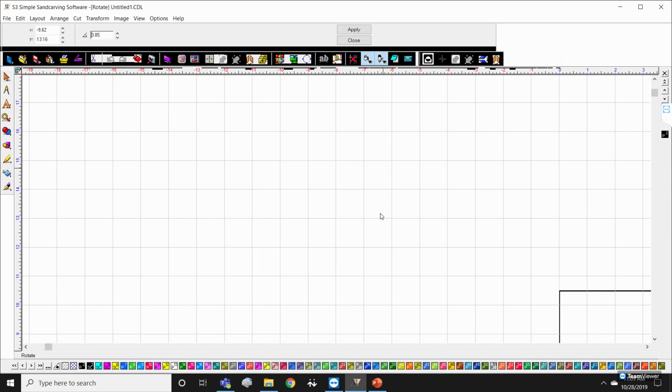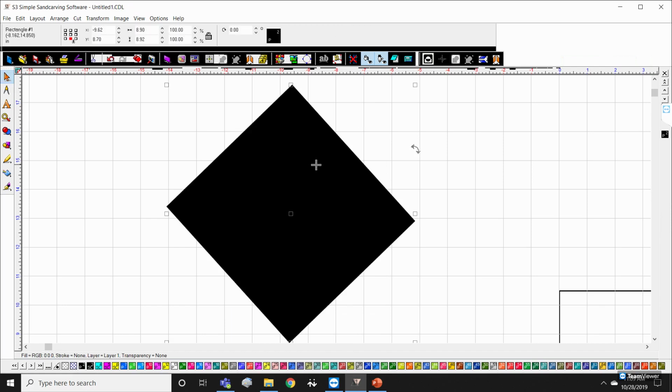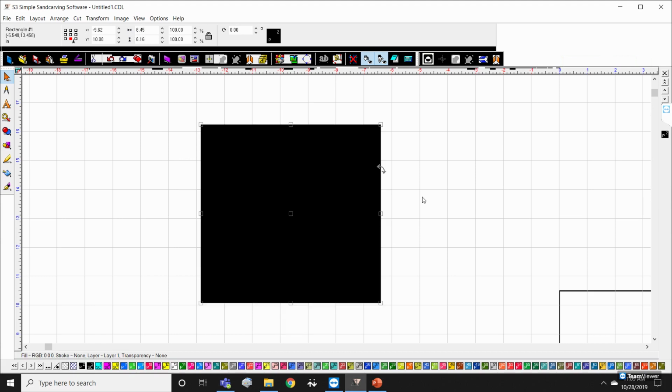If I grab this rotation node, I can rotate this job or whatever shape this is. I can hit Control Z and change that shape. If this is a smart editable shape like we have here, I can click it twice, and then you'll notice that these nodes on the side change.